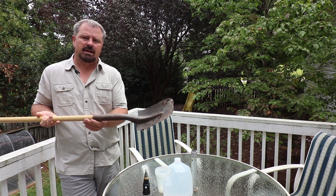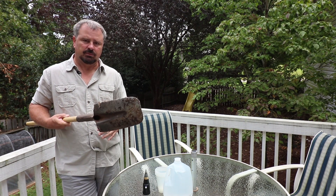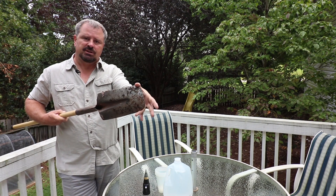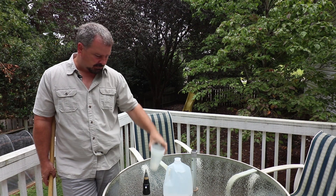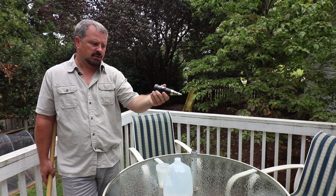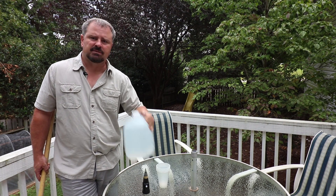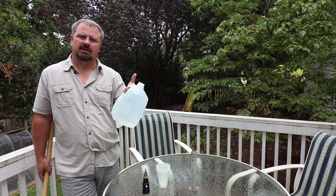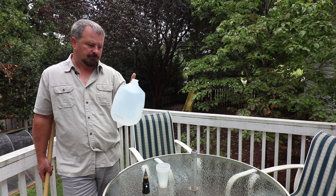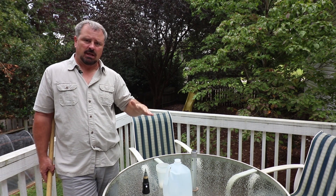All I'm going to need for this is a shovel — you may only need a trowel if your soil is looser, but I've got a lot of clay so I'll use the shovel. I've got some cups to put the soil in and I'm going to collect four different samples. I've got my pH tester here — it's also a moisture meter. And I have some distilled water. You definitely want to use distilled water and not bottled water because they typically put salts in those and they're not pH balanced. This distilled water will have a pH of 7, which is neutral. I don't want the water to have any effect on the reading of my soil.